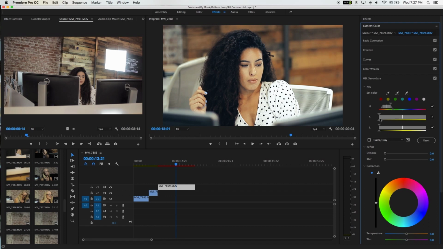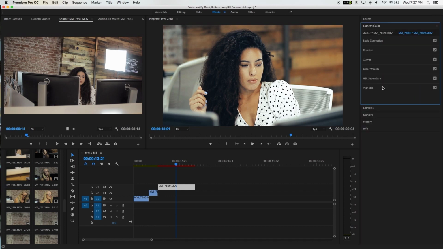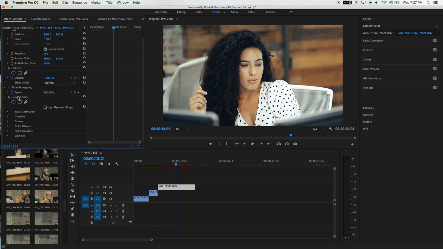This HSL secondary is basically the hue of each color, and you can play around with it, but I don't need too much of this. It just plays with one certain color, and for this one it's going to be the yellow one. Again, you can't mess with it too much. See, it's pretty good. Okay. I don't like to mess with that. You don't really need to mess with that, right? And vignetting, I don't like to do vignetting on the commercials.